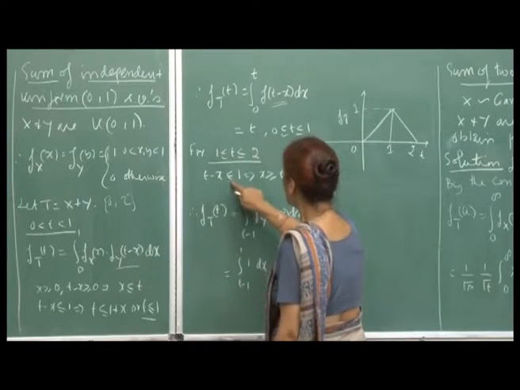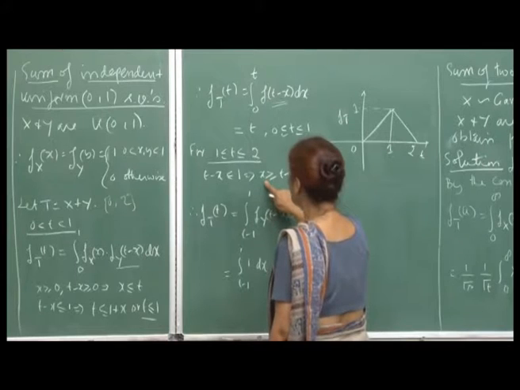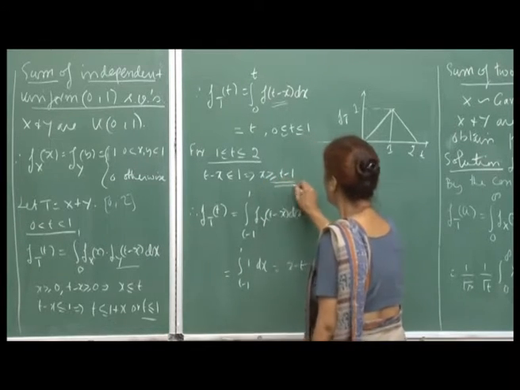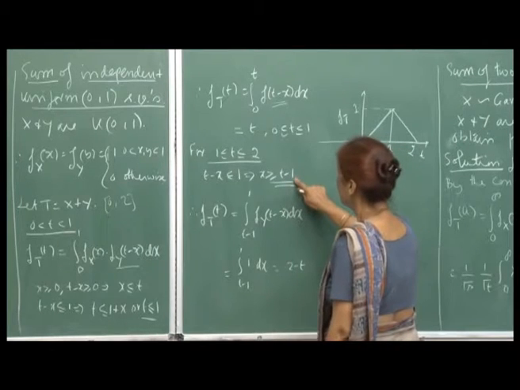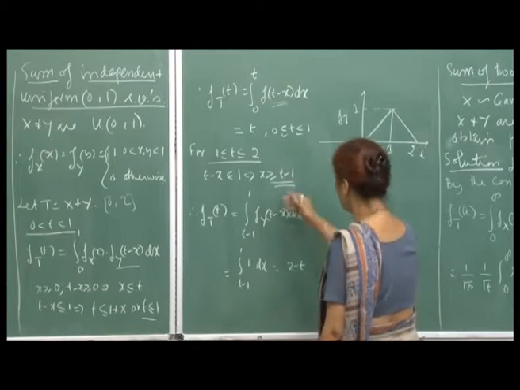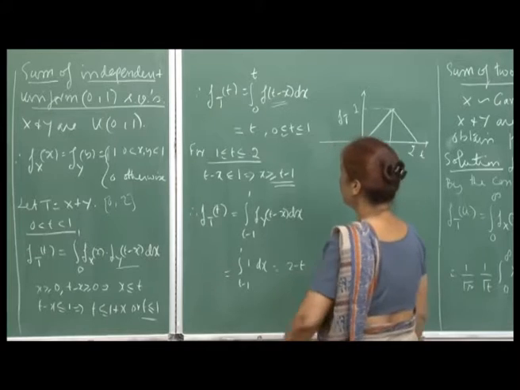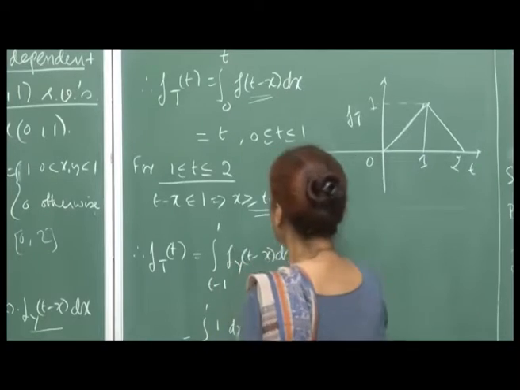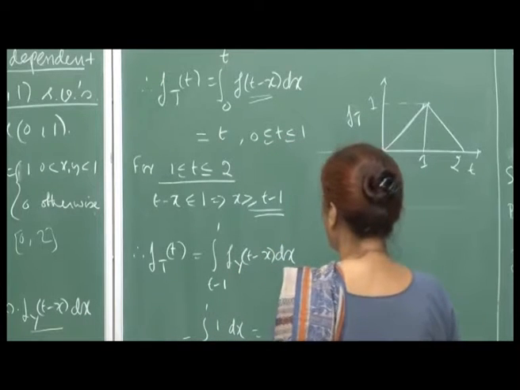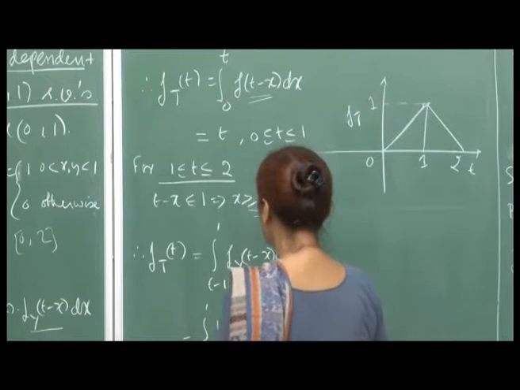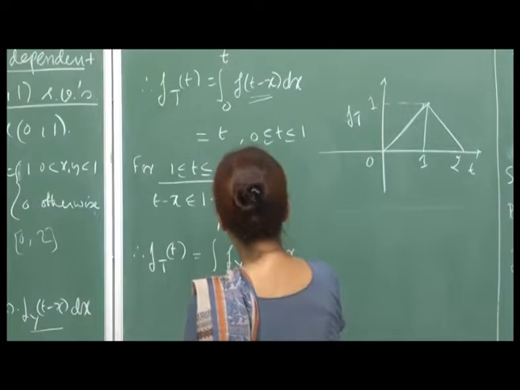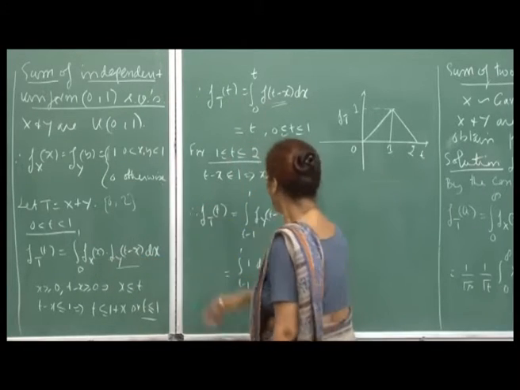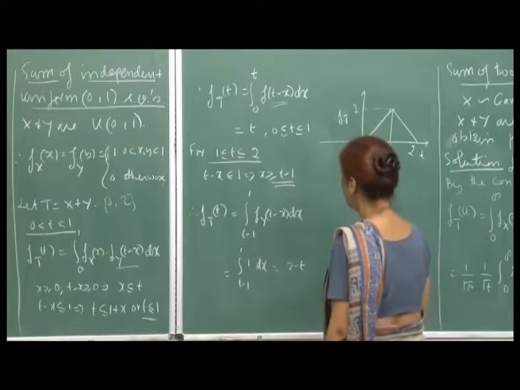So, t minus x less than or equal to 1 will imply that x is greater than or equal to t minus 1. So here immediately you see that t must be greater than or equal to 1, or x is greater than or equal to t minus 1. That is why the range is t greater than or equal to 1, and of course it cannot go beyond 2. So again, the same reasoning: this value is 1 in the valid region where you can define this.